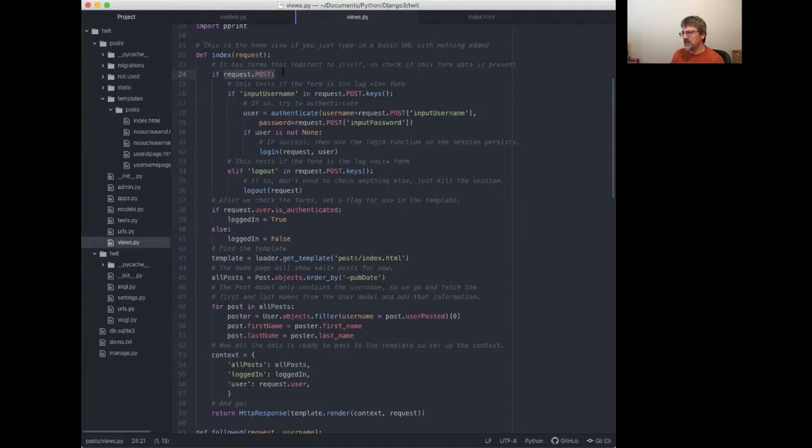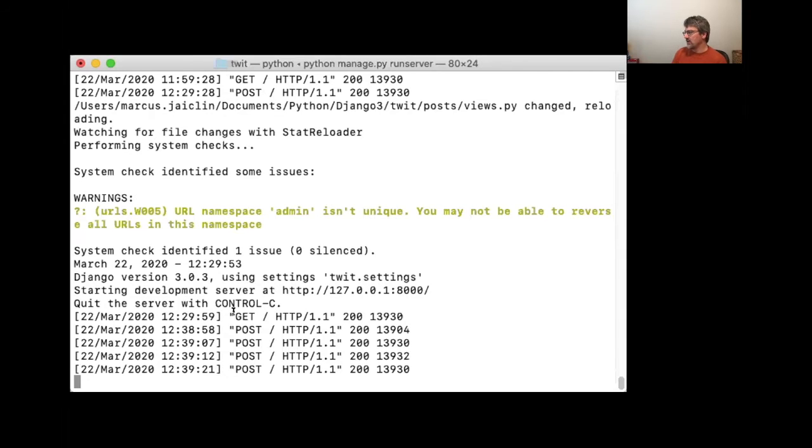The first if statement is if request.POST. If you just go to a website and there's no form that's been submitted, there's no action happening to get you to that website, then the default method for pulling that website is GET. You'll see that if you look at the scrolling part of the runserver command in your terminal. Let me show you that quick. Here you can see when I first went to the website without any submission, then it was a GET. And then when I submitted something, it was a POST instead.